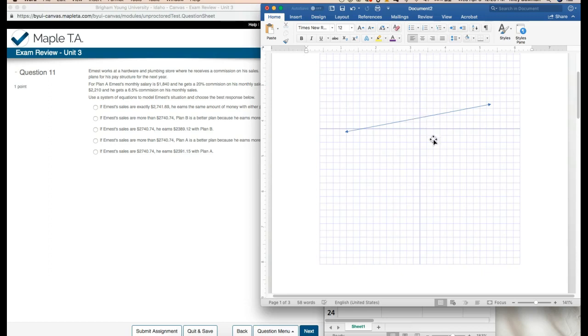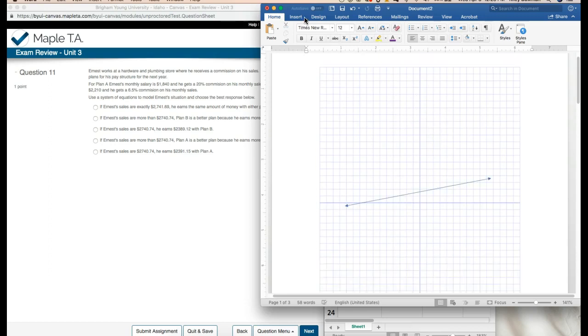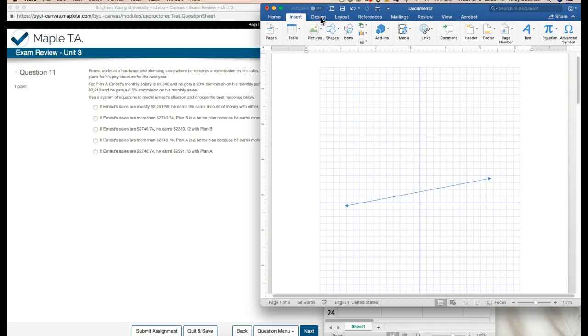So 2,200, and I'm just guessing here so that we can kind of see where these are lining up. So 2,200, it's about right there. And then 65 over 1,000, remember my scale is 1,000, so this is 1,000. So up 65 is only a teeny bit and over 1,000.